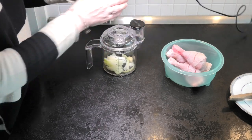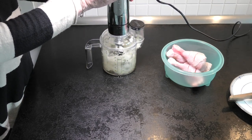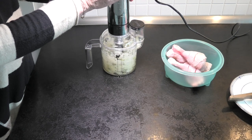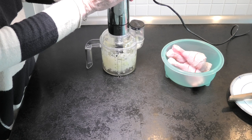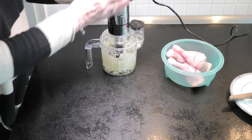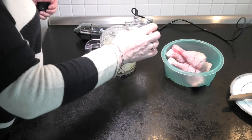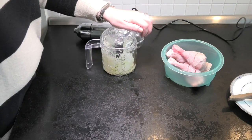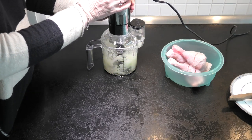And we're there. Right, fizz that up, and what we're going to do is just chop it right down into small pieces so it obviously can get into the chicken. And we're just going to add a little bit of water to this just to loosen it up, so it's going to make sure it gets into every nook and cranny.